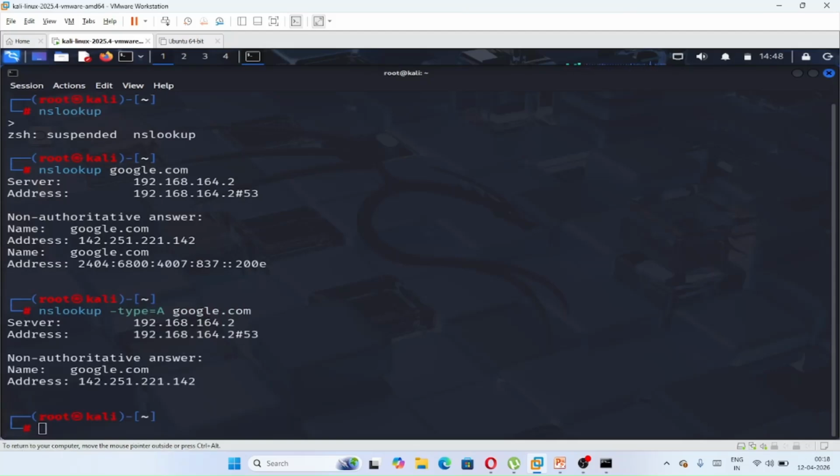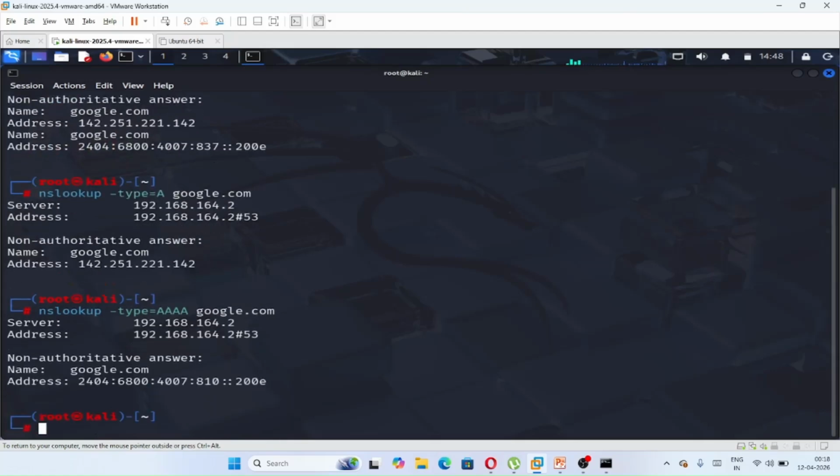Then I query IPv6, which you already know: we get the IPv6 address by putting four A's.